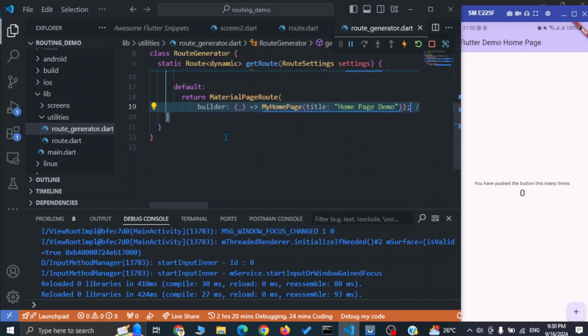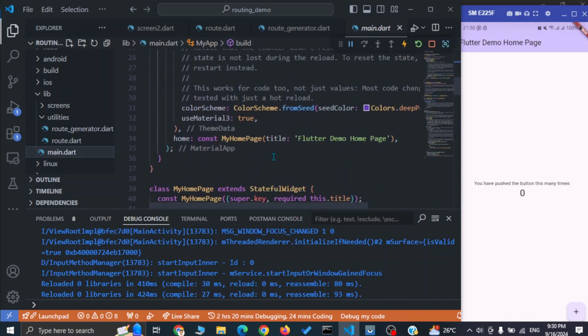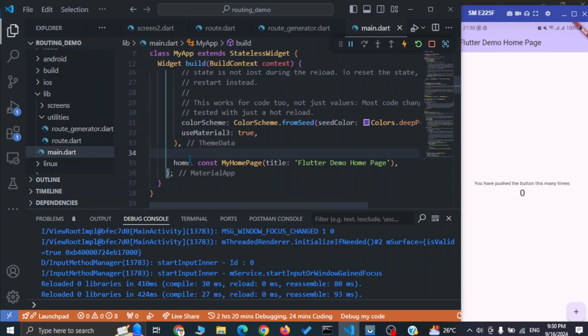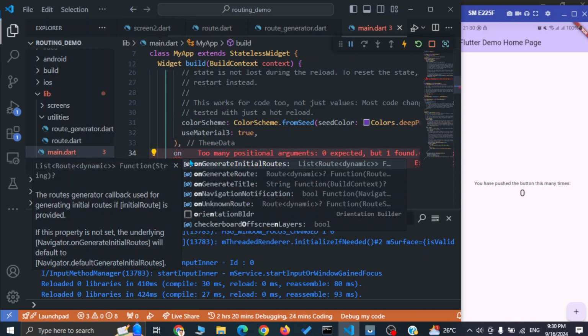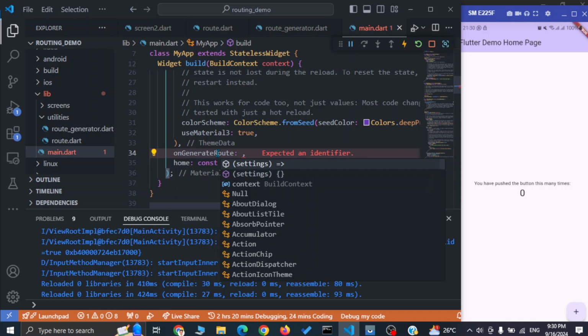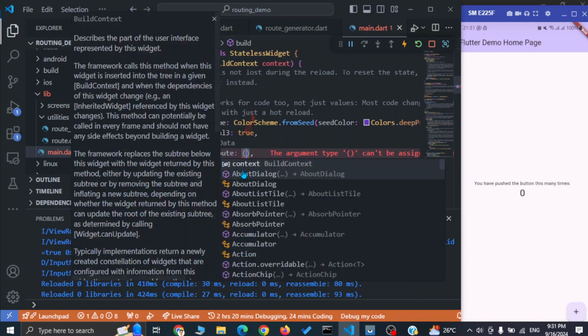Now go to the main.dart file, and we have to call this function. Here in the material app, before home, you can write something like onGenerateRoute. And here we have to call our function and return a route, dynamic, that is the data type that we have mentioned for that function, and this will provide us the route settings that we need for that function to operate. So you can simply write something like this.